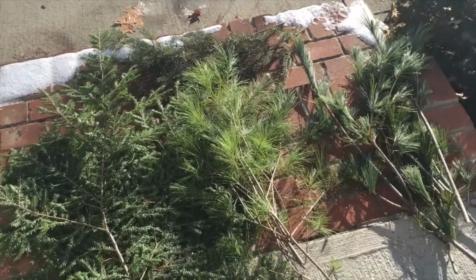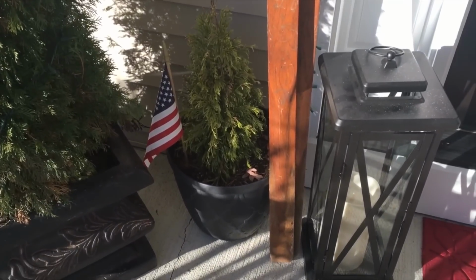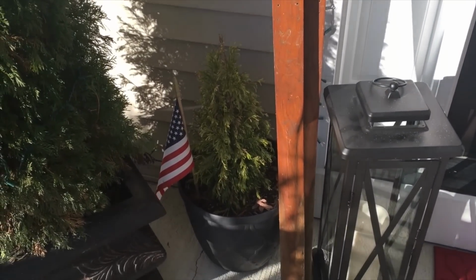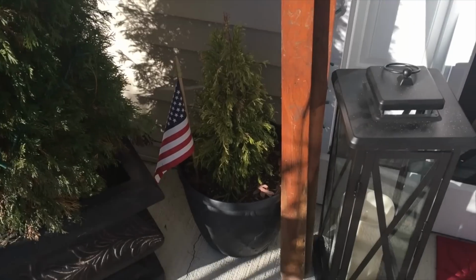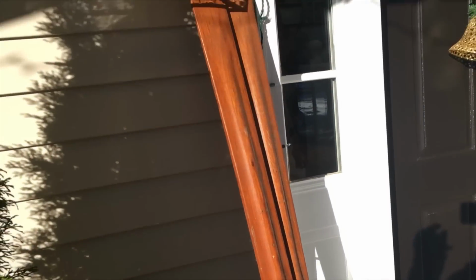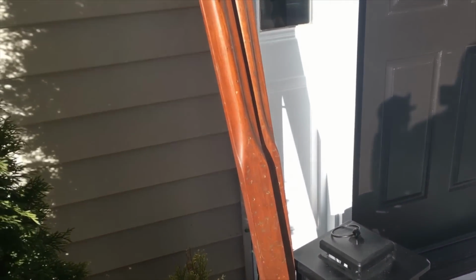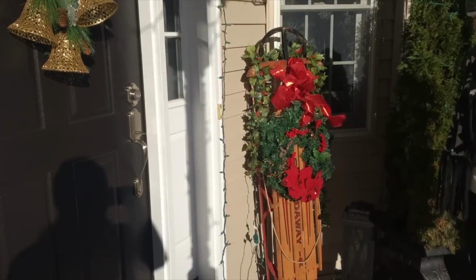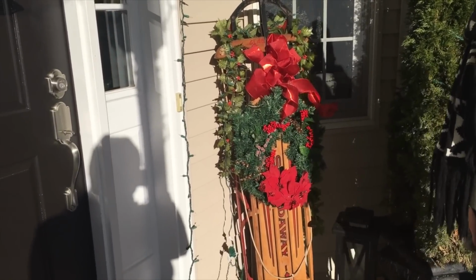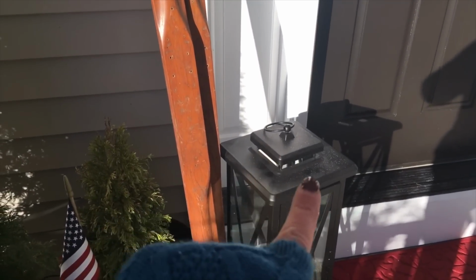And I have this little pot in the front of my house that I actually have a little evergreen plant in already, but I'm gonna just stick some of those clippings right in that pot right next to the skis, which I have just propped up against the side of the house. And I think I'm gonna put a big red bow like the one that I made over here on the sled on these skis, or maybe even on top of the lantern.